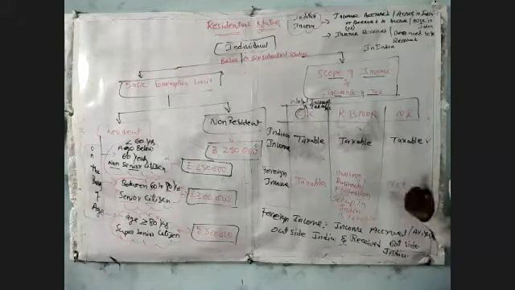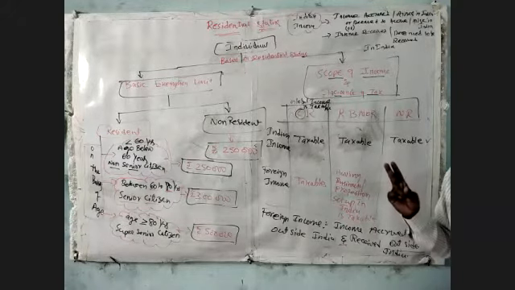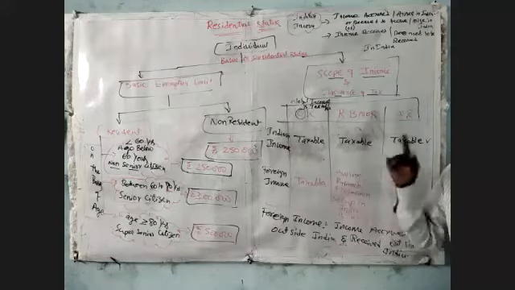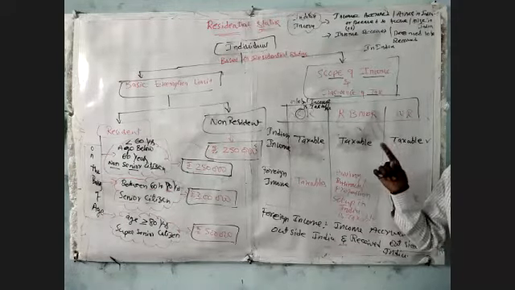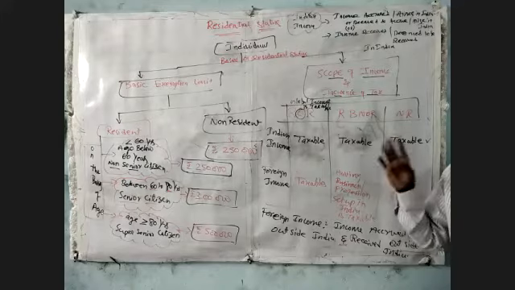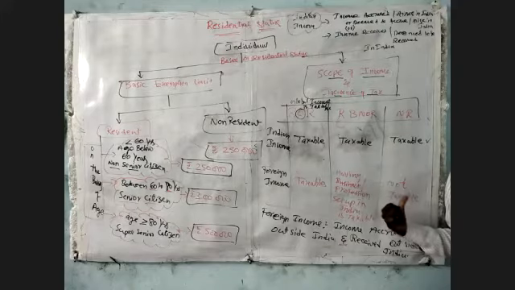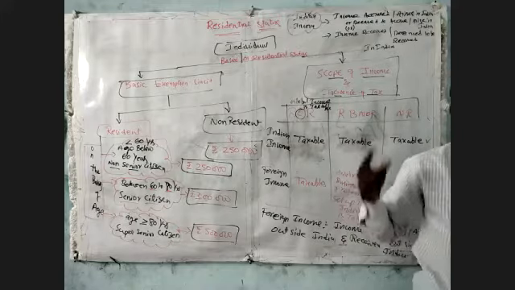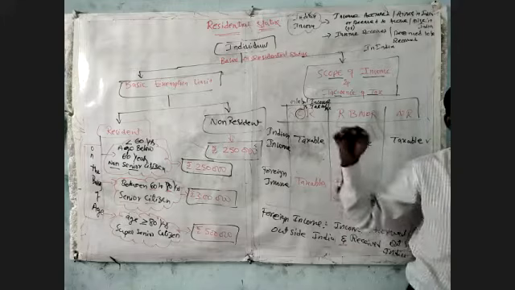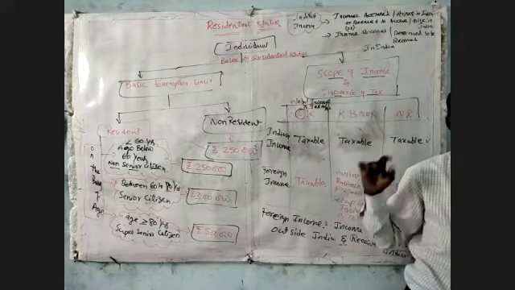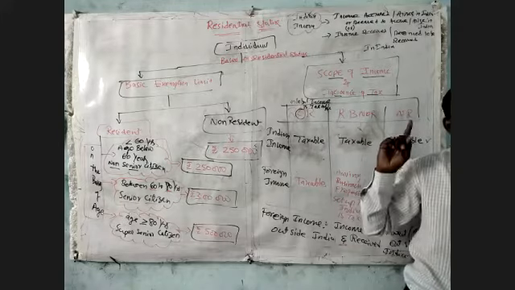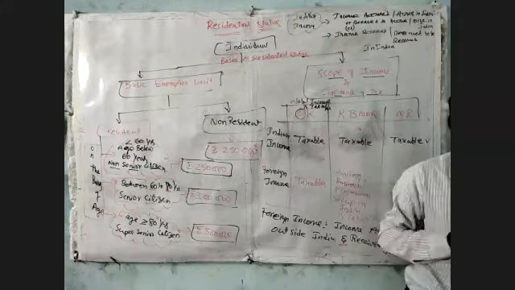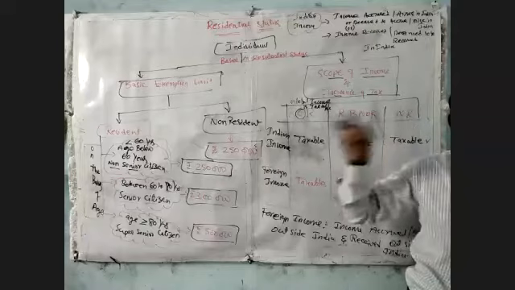What are the special incomes? Long term capital gain under section 112, 20%. Short term capital gain on securities, with STT paid, under section 111A, 15%. Long term capital gain on which you have paid STT, in case of securities transferred in a recognized stock exchange, falls under 112A. What does 112A say? Up to 1 lakh rupees it is not taxable, above 1 lakh rupees it is taxable at 10%.